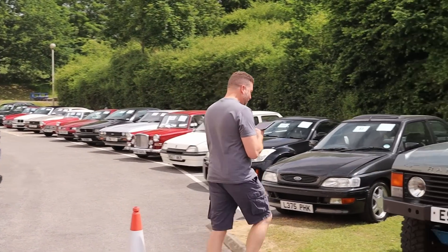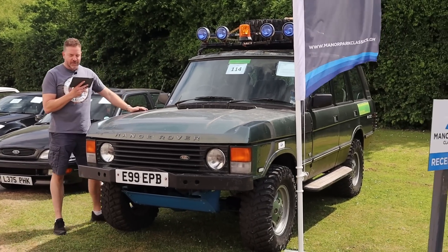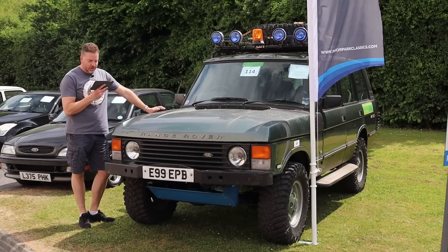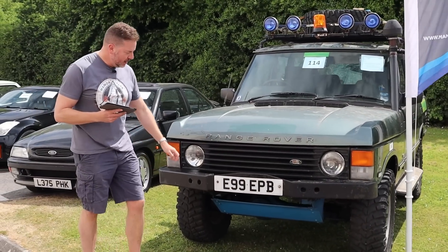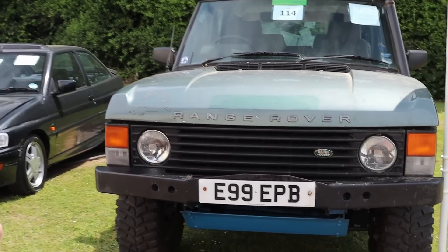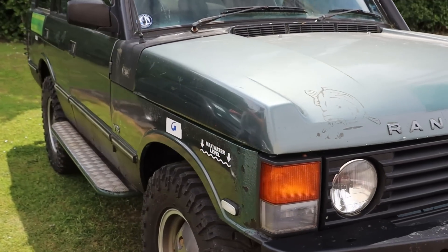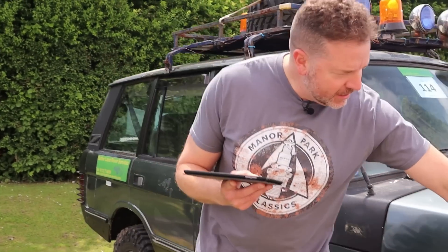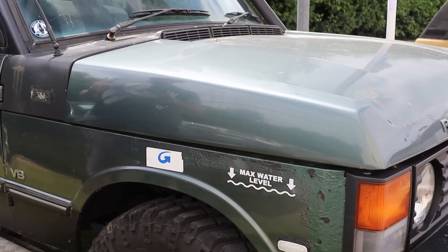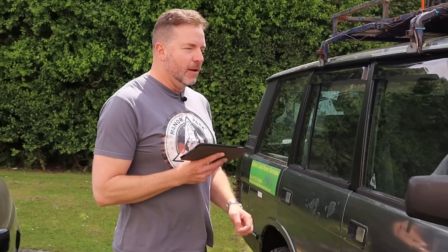Starting with this - I love this. 1987 Range Rover. It's done 141,000 miles. As you can see, it's been extensively prepped for off-road - everything from the substantial bumper and skid plate underneath. It's also been bored out to 4.4 litres and it sounds epic. It is an authentic off-roader so as you can see it comes with suitable corrosion and crusts. It's got a lot of character and patina. This is by no means a show-winning motorcar, but I am sure it is a huge amount of fun.